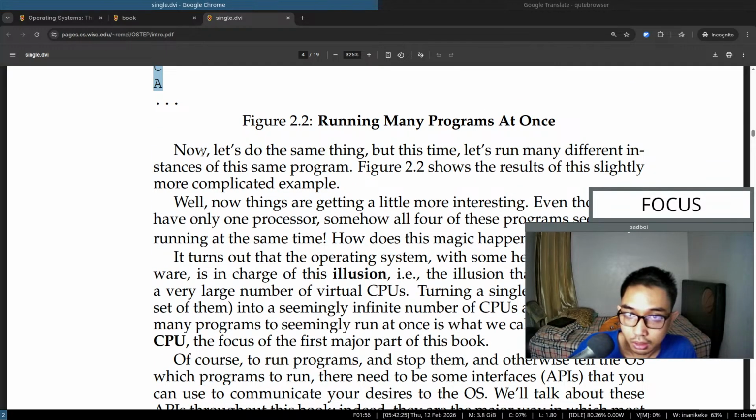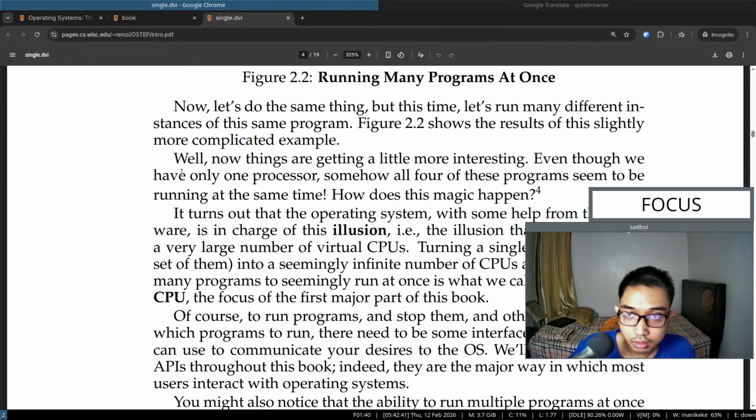a lot harder. Now let's do the same thing, but this time let's run many different instances of this same program. So the result of this slightly more complicated example, just likely, right? Well, now things are getting a little more interesting.